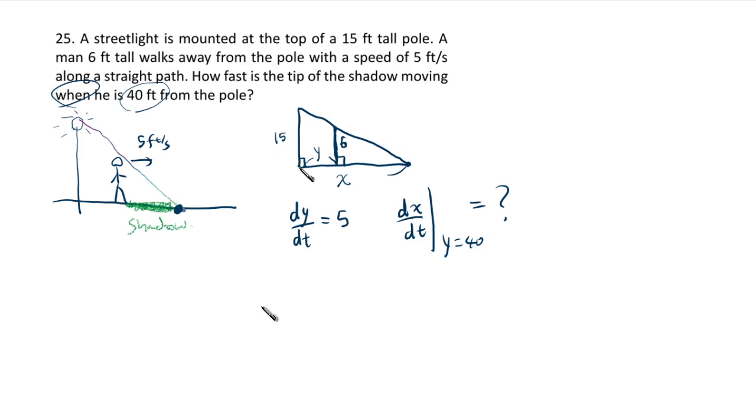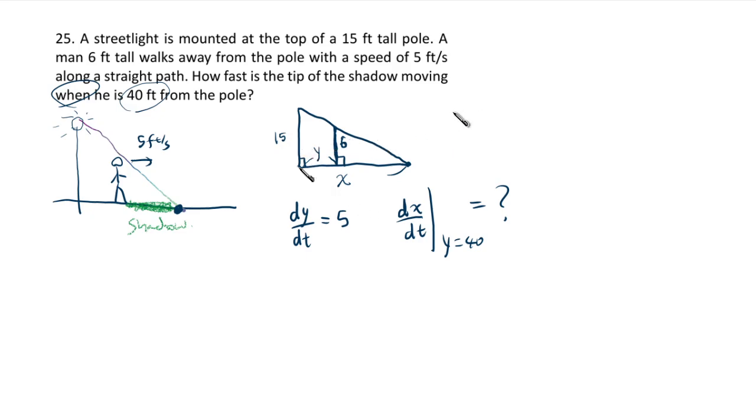Now you have two triangles. A lot of times when you have a right triangle, it's just the Pythagorean theorem. But here, the hypotenuse is not really involved, right? It's just these two lengths. So since you have two triangles, you have to think in terms of ratios of triangles. This small right triangle and the big right triangle are similar triangles, so there's a ratio between the two.